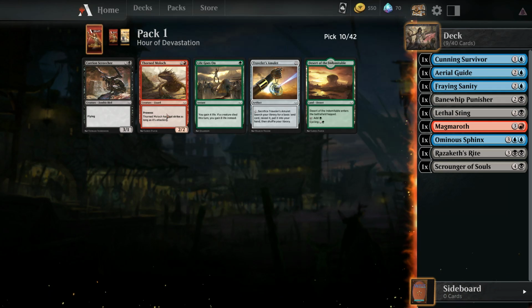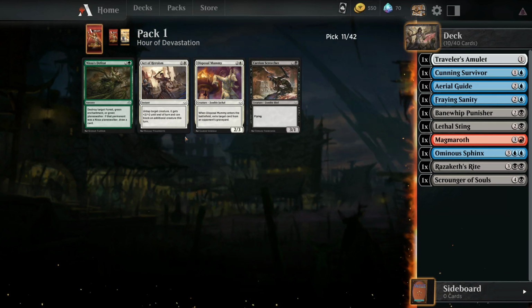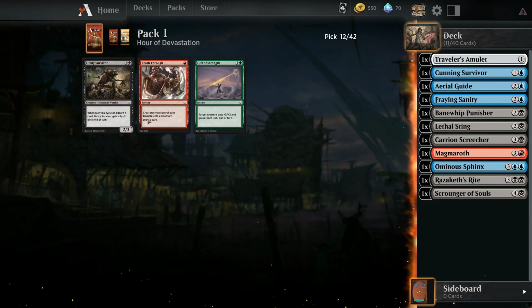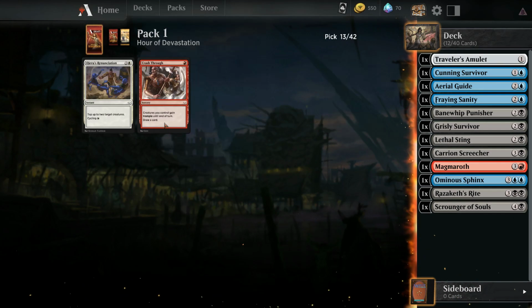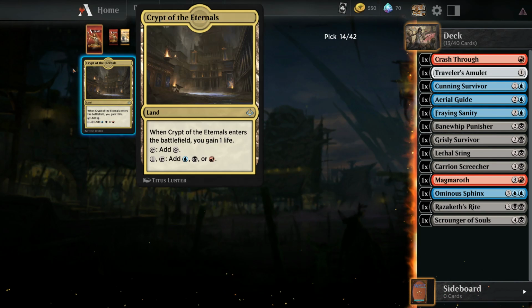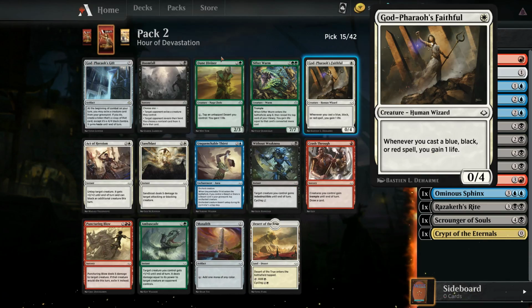The Chaos Creature, a little bit expensive for my liking, for what you get. No, I guess now we can pick it up anyway. Let's go for it. Ridley Survivor, yes. Out of these two, Crash Through. Wow, red. And Crypt of the Eternals. Well, I'm not going to complain about that.